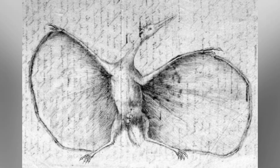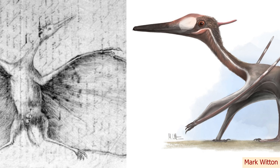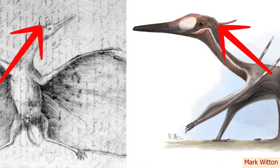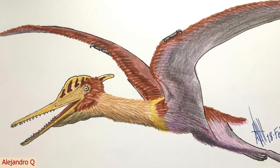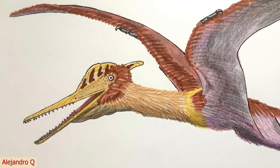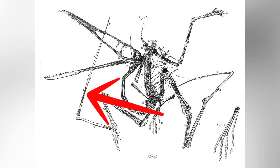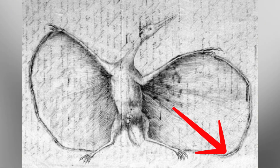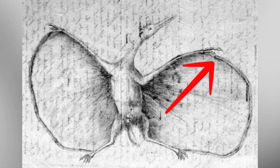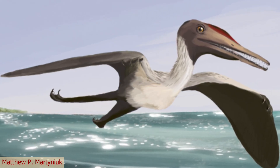He reconstructed the animal as having fur, a long bushy tail, and external ears. Comparing the two side by side, there is a lot he could have done better. The lack of crests and the fact that Pterodactylus was actually a reptile being the main two. But shockingly, some things he did get right. He and Cuvier correctly identified that this animal would have been capable of flying, based on the animal's long forefinger, which Hermann thought supported a skin membrane. While technically correct, the actual shape of this structure is off — shown as a weird semicircular shape extending from the arm down to the animal's legs, contrasting how this structure would have actually looked, which is much more wing-shaped.